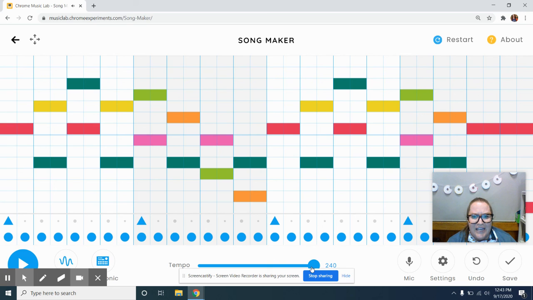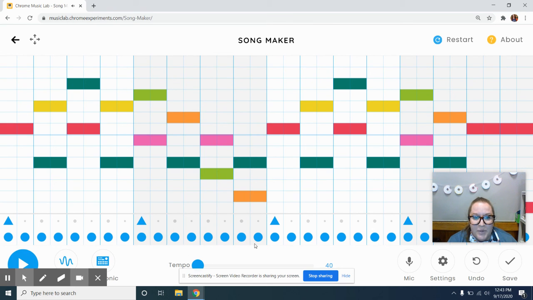But let's say I don't like it fast. Maybe I actually wanted it slower. I just click on it and drag it to the left. Let's see how slow this can go. It's pretty slow, huh?